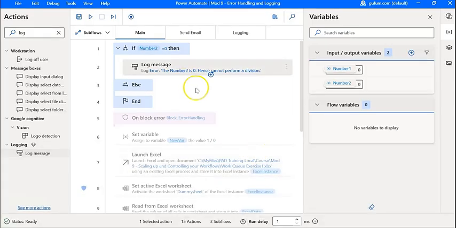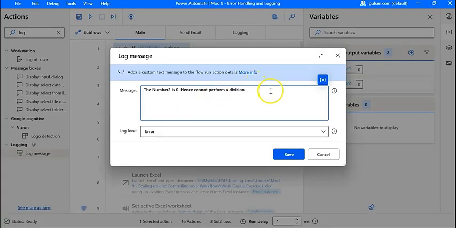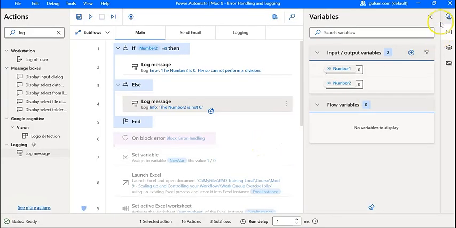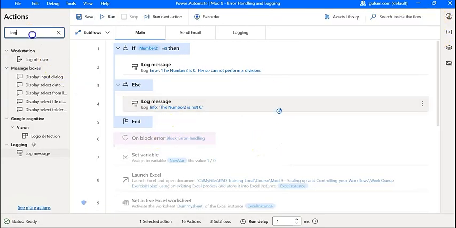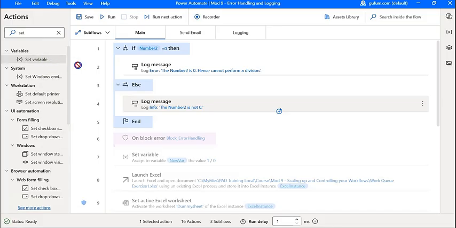I'll save it, and if it's not, then we will do one thing. Number 2 is not 0, and this time we will give an informational kind of message. And we can even set this inside.